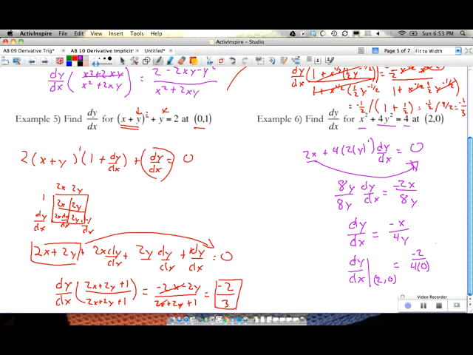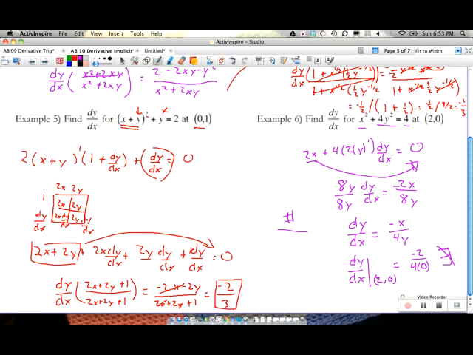Whoa, this is where it's kind of weird. It's a number over 0. So what's really happening here? This does not exist, first of all. That means that it's not really differentiable, that we can't really take the derivative and apply it at that point. This function is not differentiable at that point.